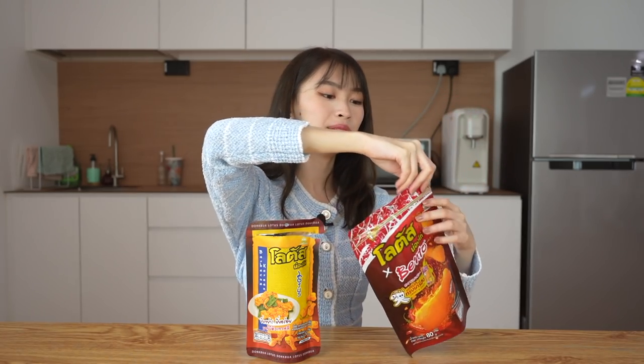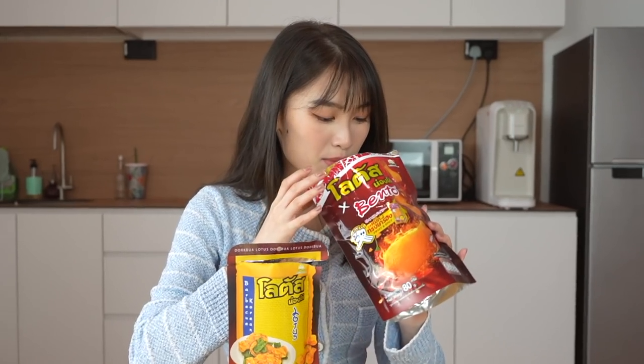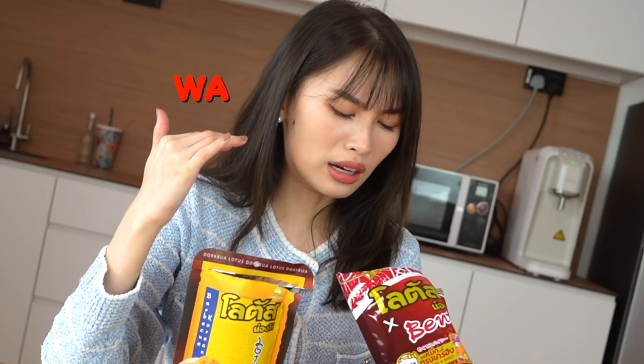Now that we've tried this, let's try the other — the cross-collaboration flavour. I really, really love the Bento cuttlefish. The moment I open it, it straight up smells like cuttlefish. It's a huge whiff of the cuttlefish smell. It's more sugar coated instead of being powdered all around. Very fragrant but very spicy. I would very much prefer the normal one, honestly. It is very spicy but it is very nice still.